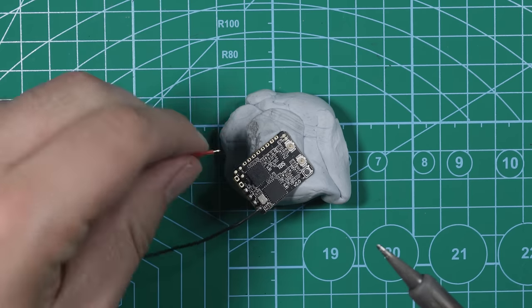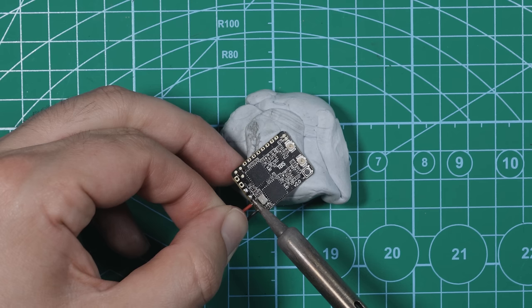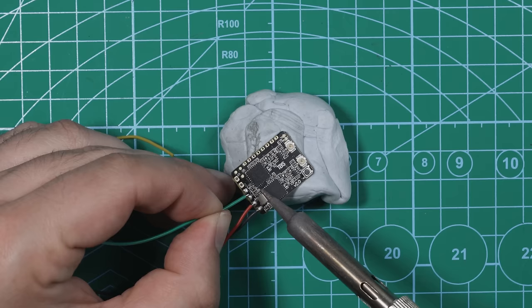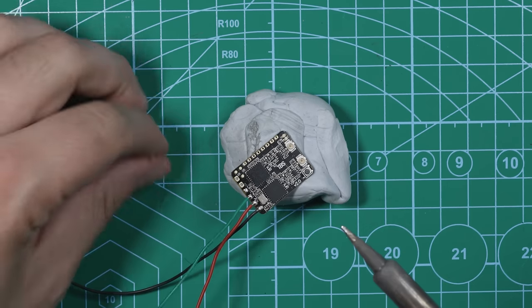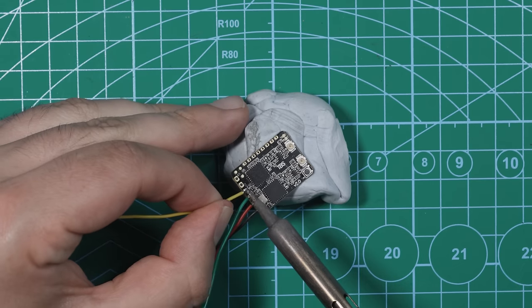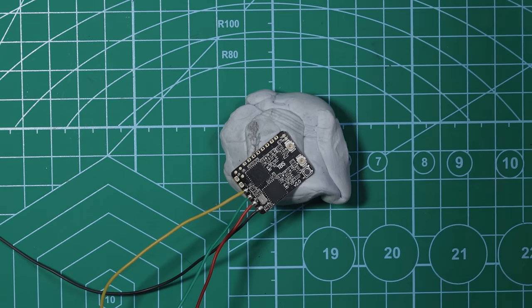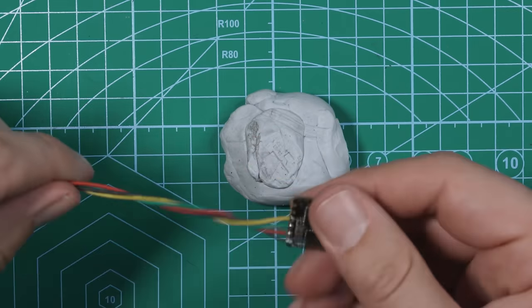Ground, 5 volt next. We'll have green TX, and then we'll have yellow RX. Cool. Let's get it soldered up to the flight controller.